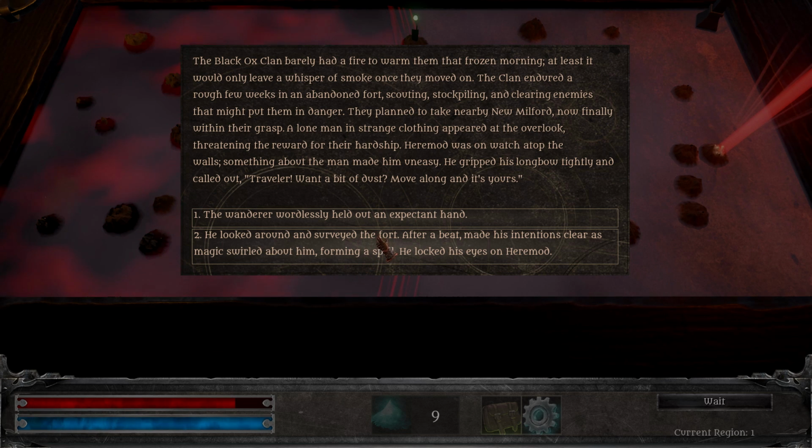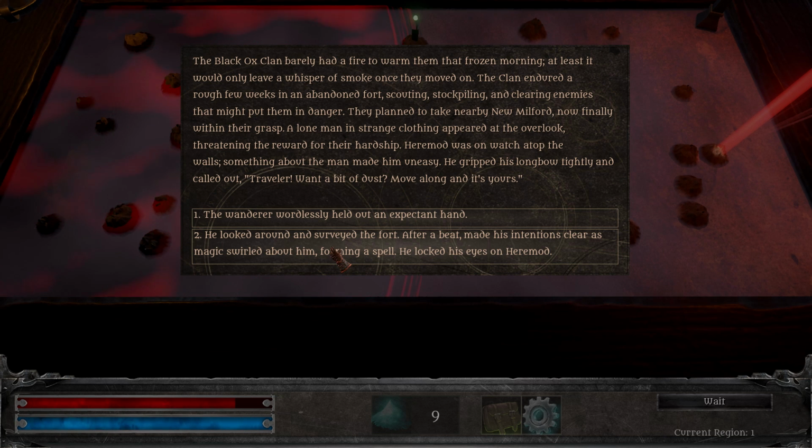So, after a beat made his intentions clear as the magic swirled about him, forming a spell, he locked his eyes on Haramad.